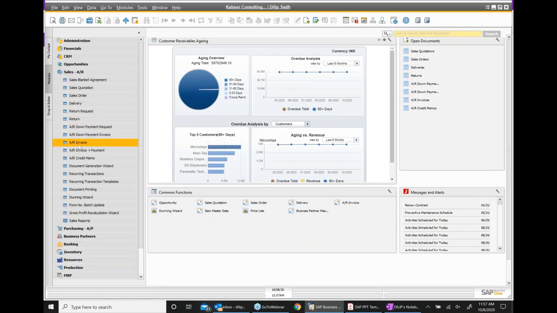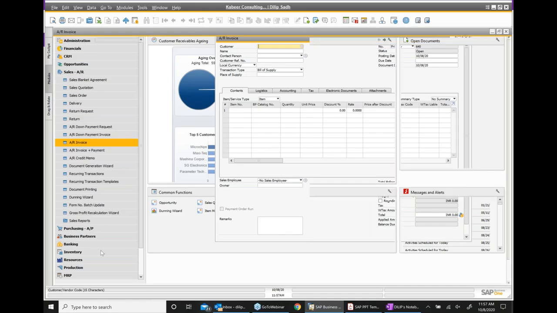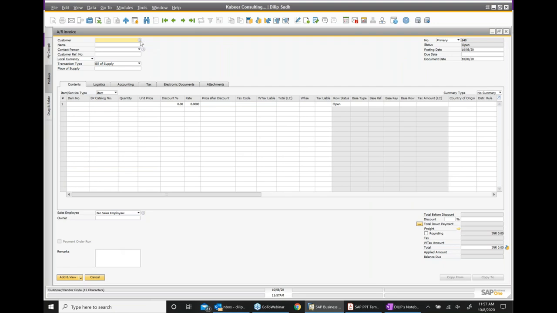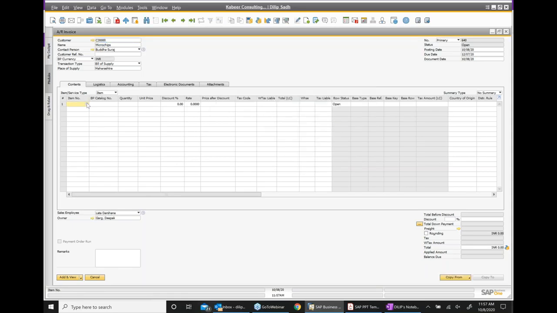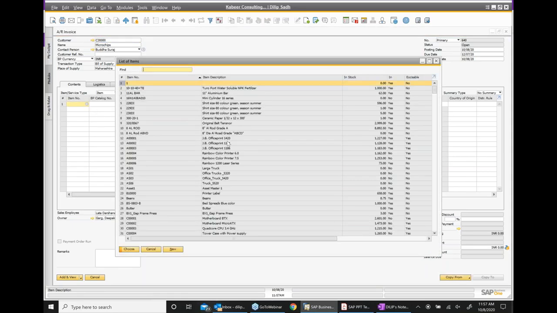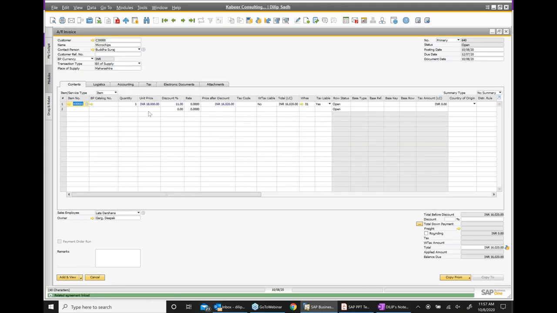sales invoicing. Customer consumes this. And we go to customer. I select the same item, quantity, and then I select my warehouse.